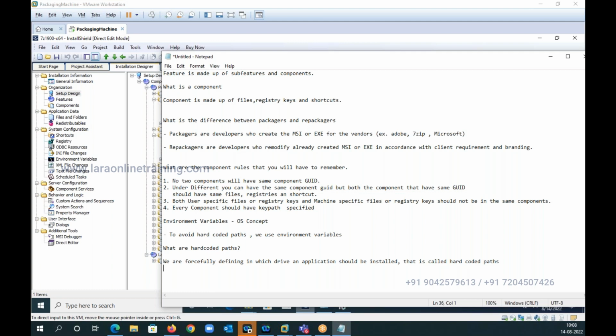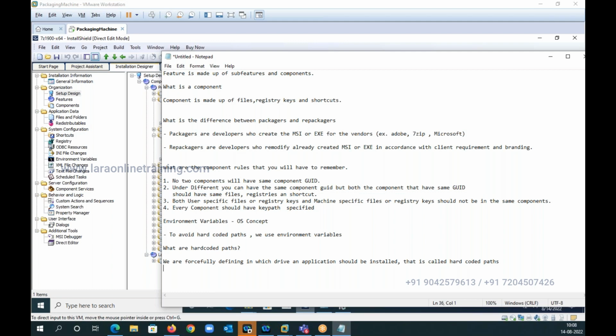So when a vendor prepares his MSI, or when a repackager like us prepares an MSI, we don't want any file to be pointing to only C drive or E drive or D drive.